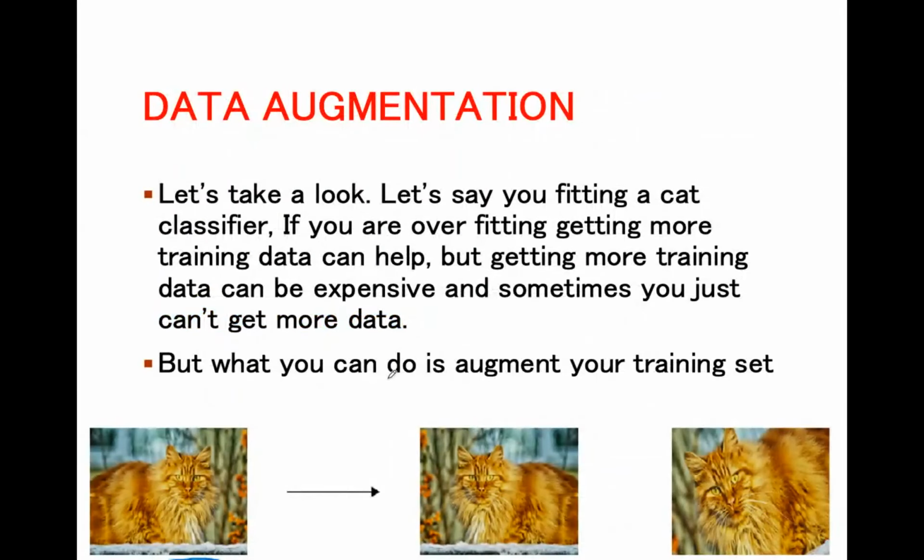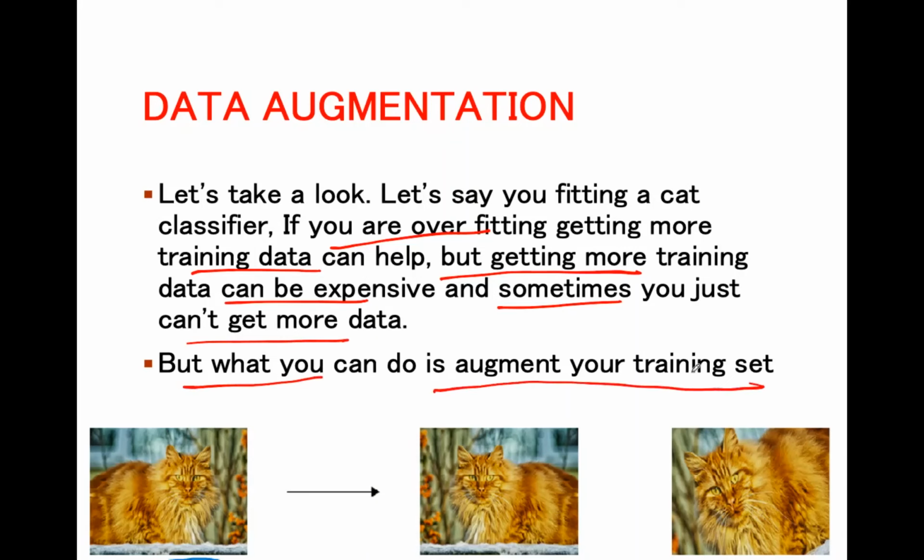Another technique is data augmentation. Let us say that we are fitting a cat classifier. If you are overfitting, you need to get more training data. But getting more training data is expensive. Sometimes you just cannot get more data. So what we can do is data augmentation. So this is what I have, an input image.